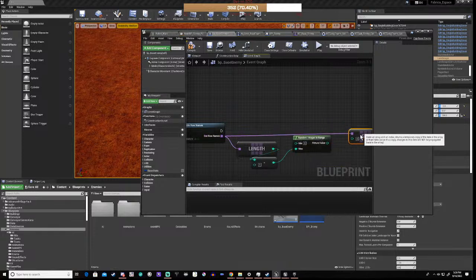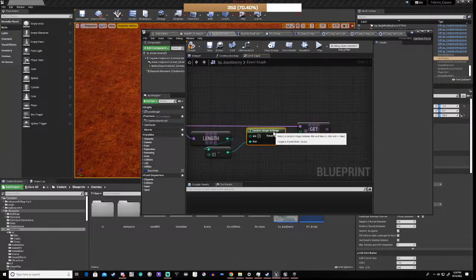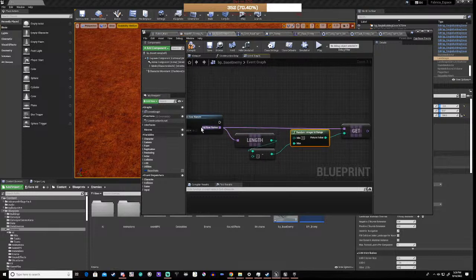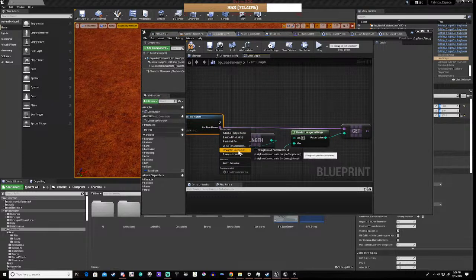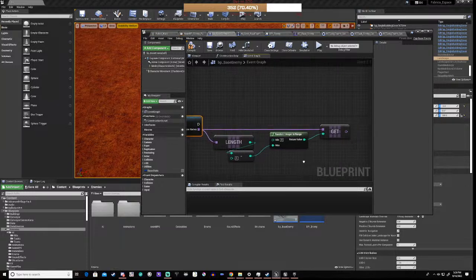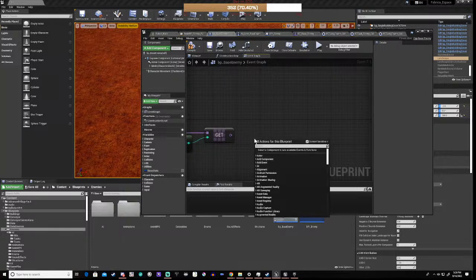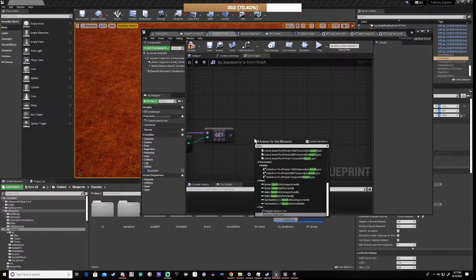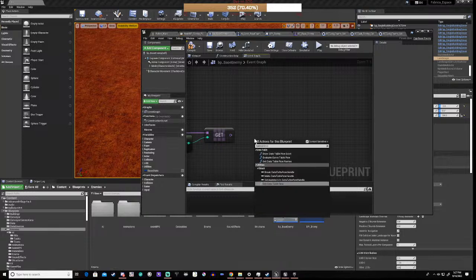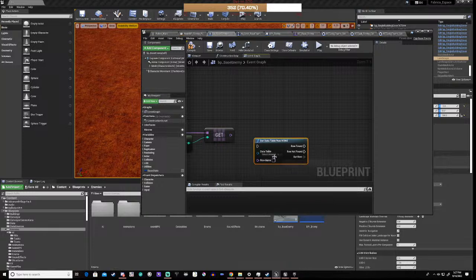So we're going to get our individual value for this, our individual array element, and it's obviously going to be a random one taken from this array, and then we're going to get data table row, which is again going to come from DT enemies.